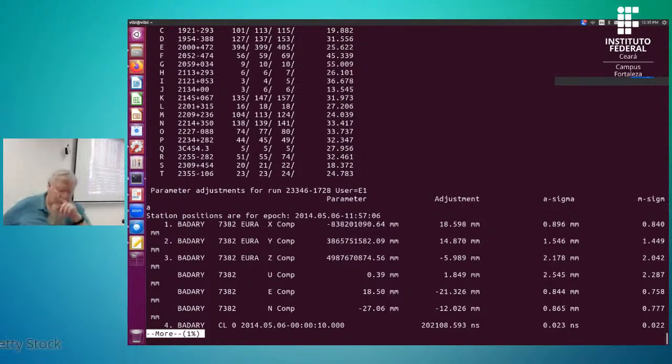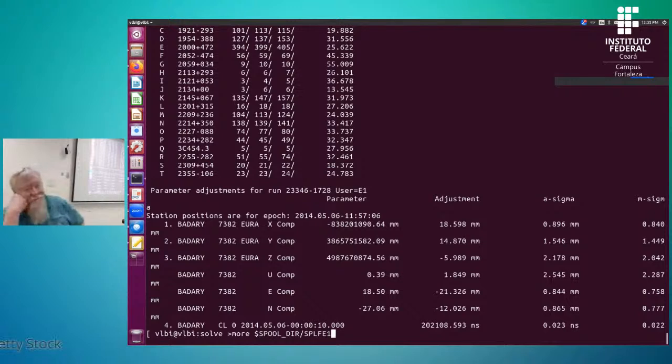At one point, it's giving you information about the estimated positions. It was dollar, spool, and what else? Dollar spool underscore file. There.